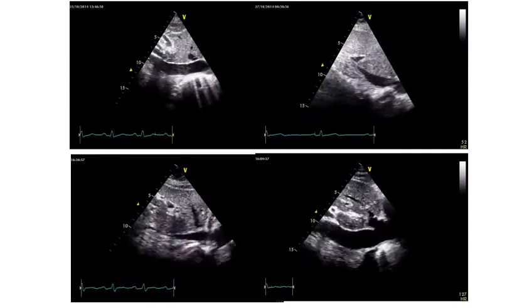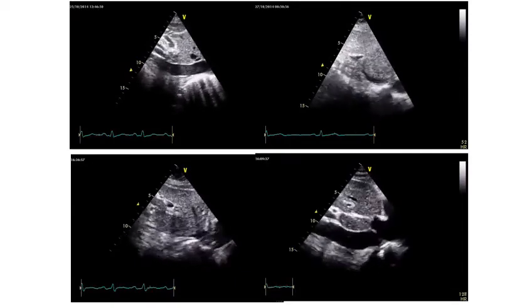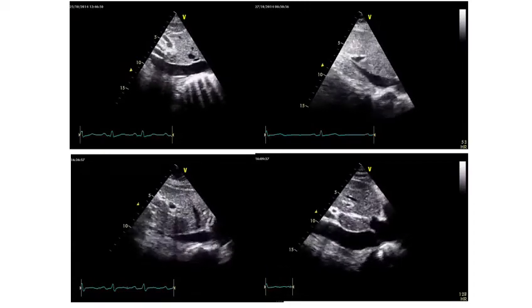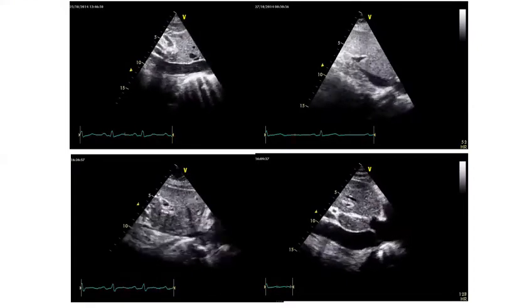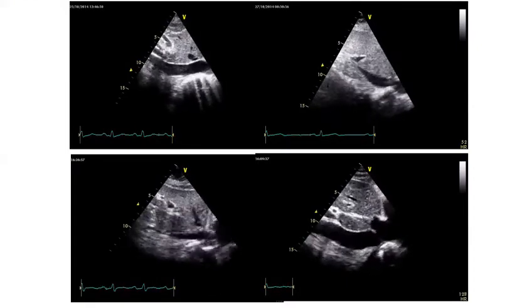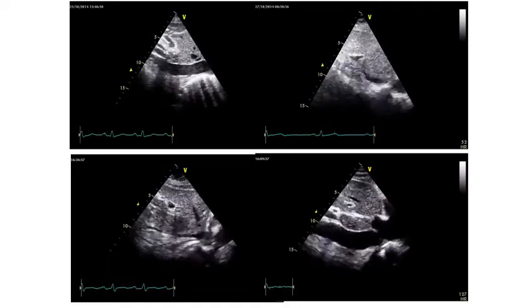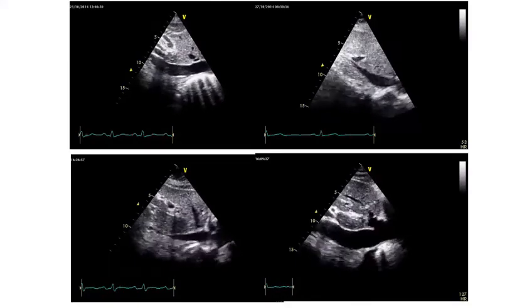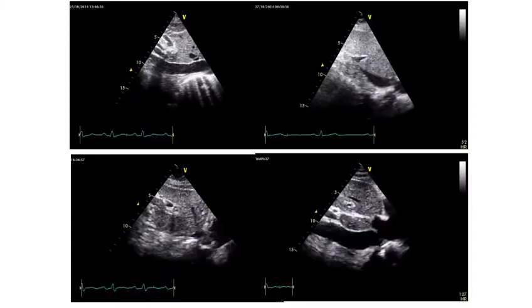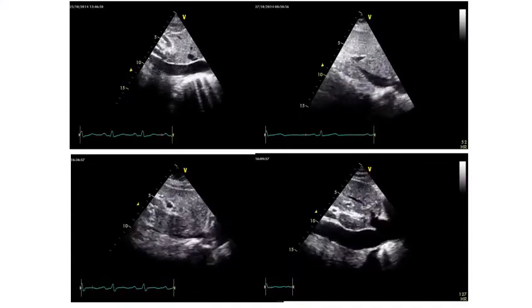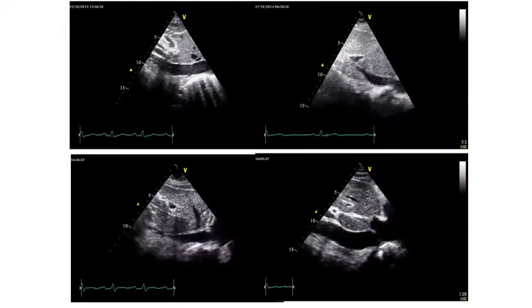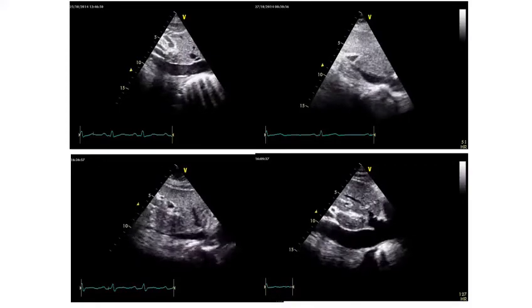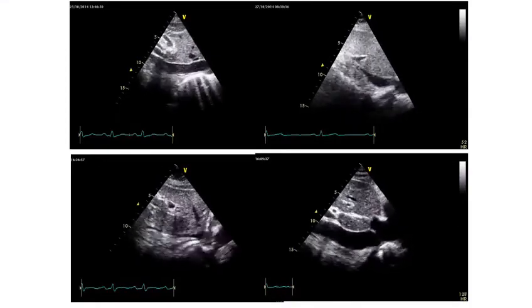80%. 30%. No, it's only 20%. Normal respiratory variation is 20%. What is 50%? With a sniff, we ask the patient to sniff. With sniffing, it is 50% or more. Sniffing is a quick, rapid inspiration, which can result in collapse of the IVC, and which should be 50% or more, while a normal respiratory collapse is only around 20%.